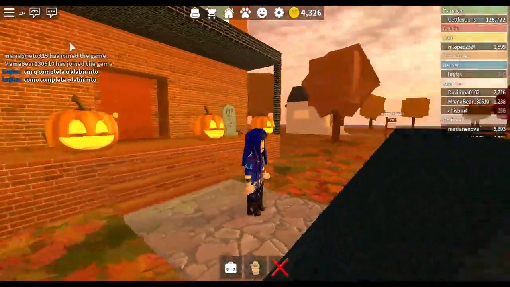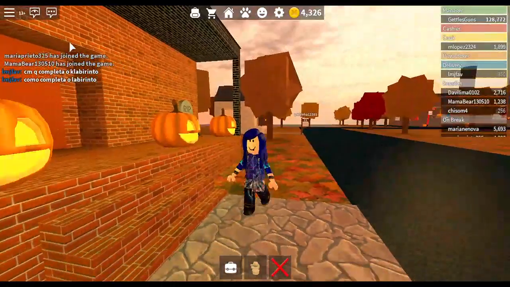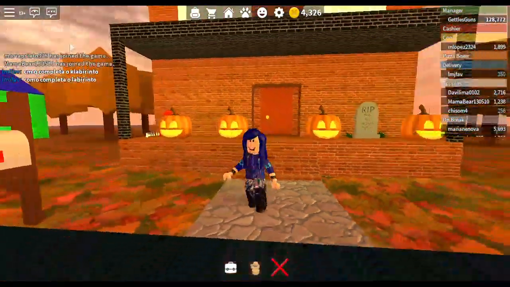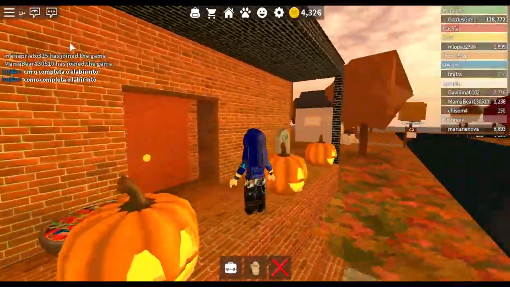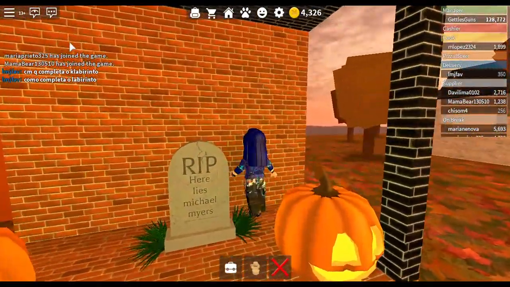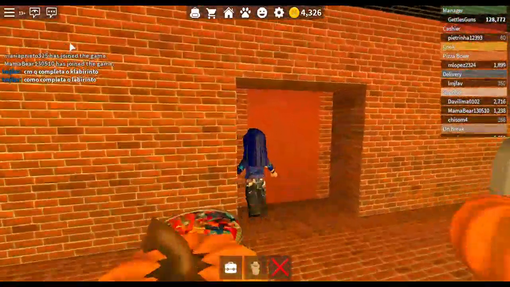I am Maria Gaming, and today I'm playing Work at a Pizza Place, but this time it's autumn. It's fall or autumn, and it's getting closer to Halloween. This is how I decorated it.